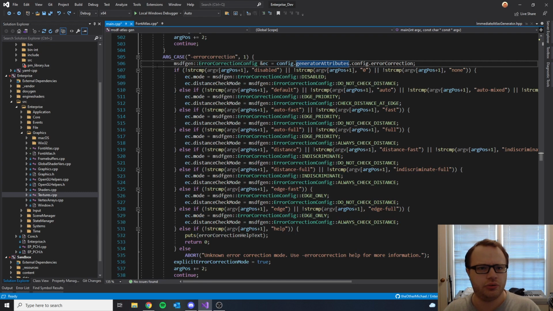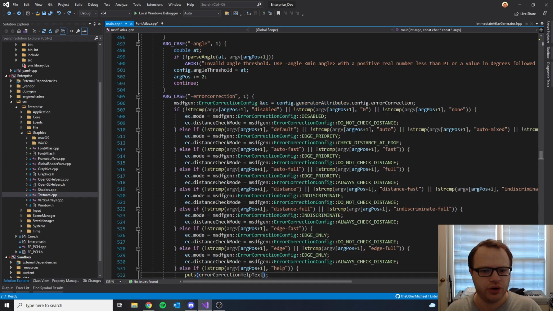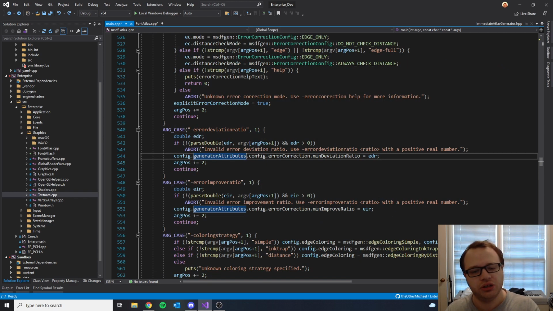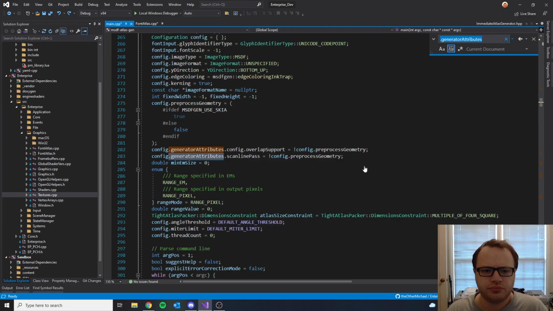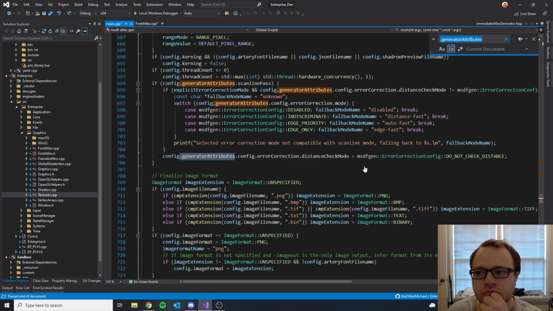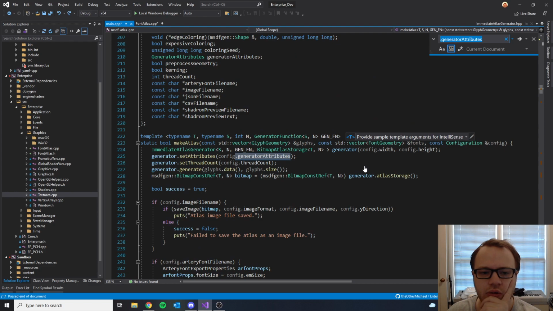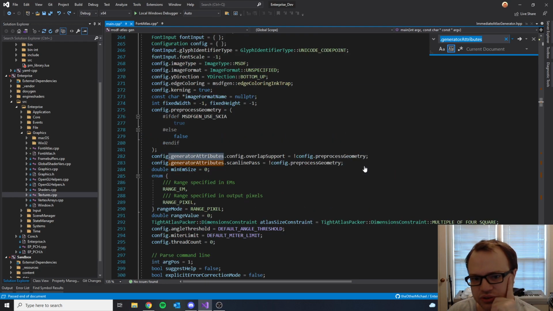So let's see how in the actual console app that we're learning the API from, let's see how they determine it. So config.generator attributes. Okay, so here's the first mention. That's in the helper function. So here's the first mention in the main function.